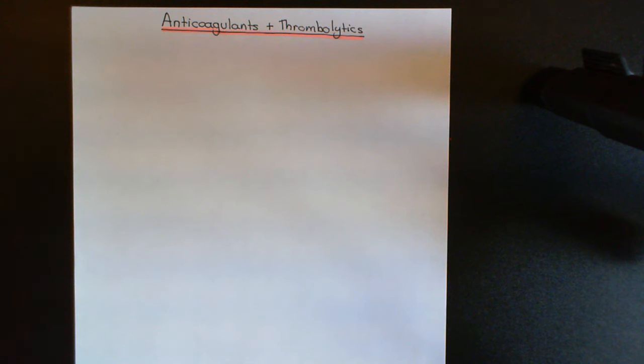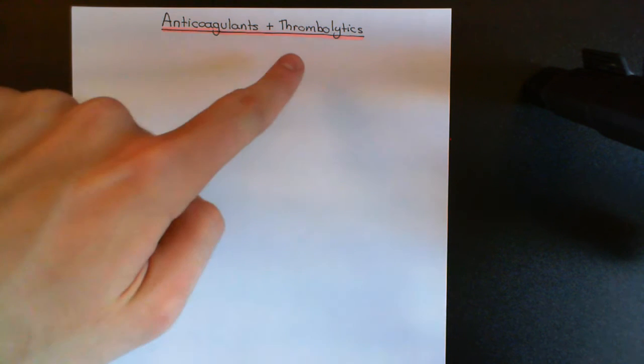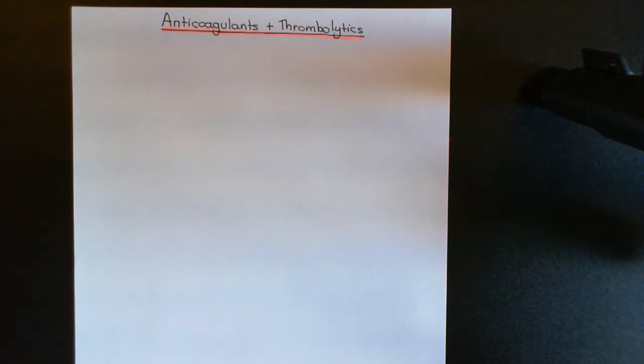They are going to be given to people who are at risk of thrombosis, risk of coagulation occurring in the middle of intact blood vessels, which is pathological. So they are preventative drugs to prevent thrombosis. Thrombolytics, meanwhile, are what you would give after thrombosis has already occurred. So anticoagulants are preventatives, while thrombolytics actually deal with thrombosis once it's occurred.